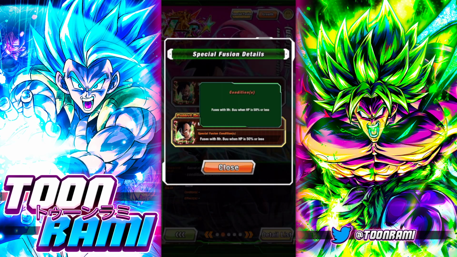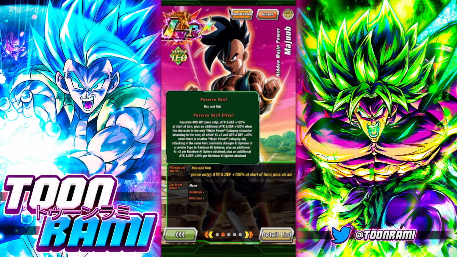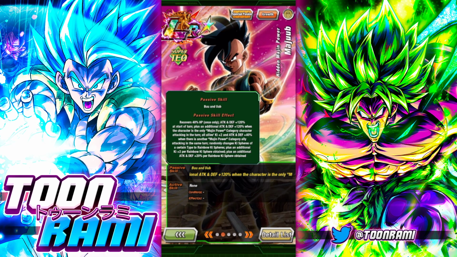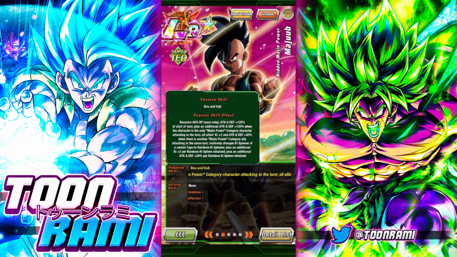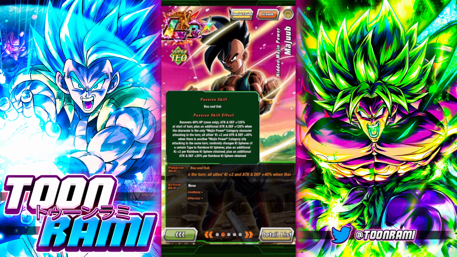Transforms into Majuub when below 50%. This is really good. Half health. That's really nice. So when he does, recovers 40% health, attacking defense plus 120, plus an additional attacking defense plus 120 when the character is the only Majin Power category character attacking in the turn. All allies Ki plus 2, attacking defense plus 40 when there is another Majin Power category ally attacking in the same turn. So if you're a solitary fighter, your stats will rise. If you're a team player, you will provide support to everybody.